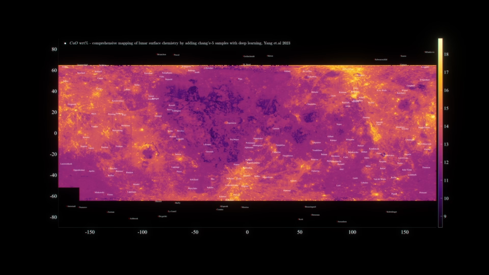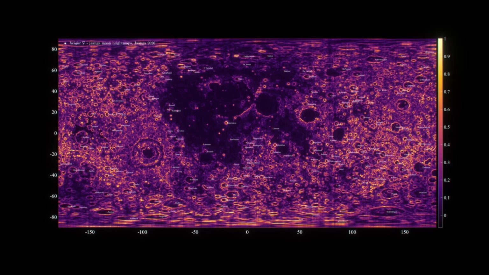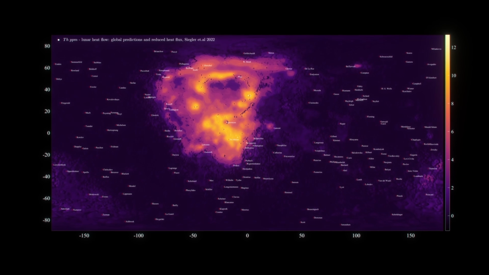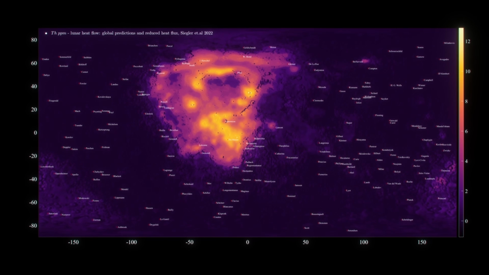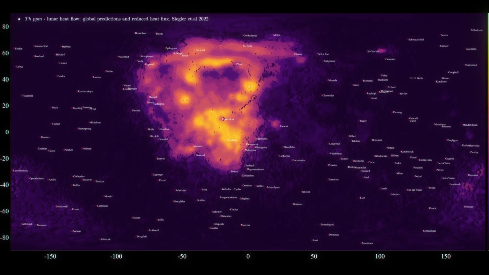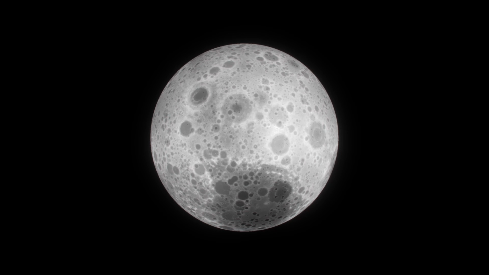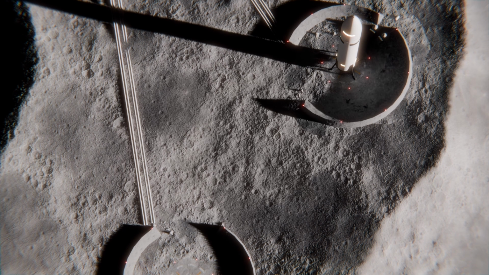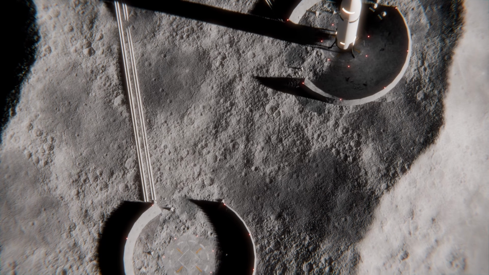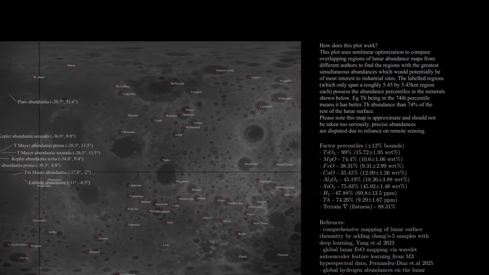So to find these overlapping mineralogical sites, we took 9 remote sensing abundance maps from different papers, each estimating the distribution for a useful lunar material, and overlaid them to look for places where several useful materials appeared together. Then we added terrain flatness as another scoring factor by taking the gradient of a lunar height map, which gave us a rough picture of local slope, and then we ruled out anything that had too steep of an elevation. This matters as an additional consideration because flatter terrain reduces structural and logistical headaches for almost any kind of construction, and especially for giant solar farms and multi-kilometer long mass drivers on the moon.